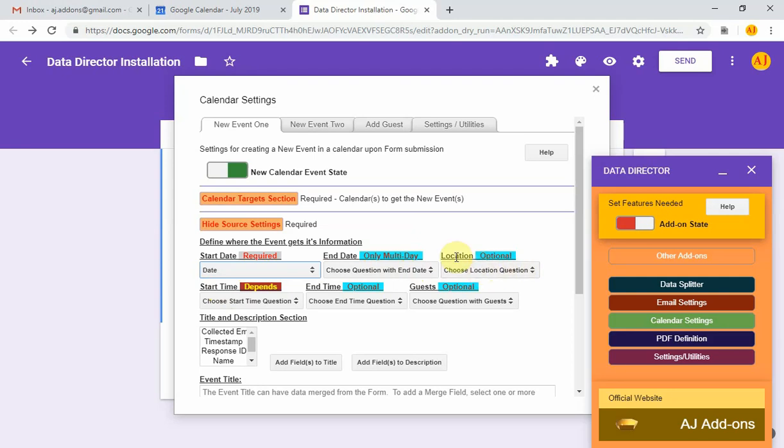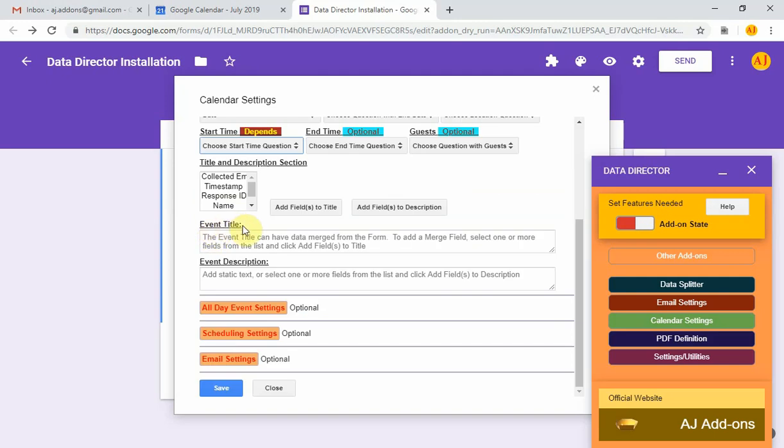That's the location where the event will be. That needs to come from the form. Start time. I don't have a question in the form for the start time, but if you did, you'd choose it here. End time and guests. All these choices must come from an answer on the form.